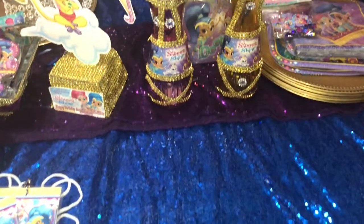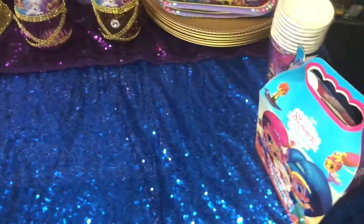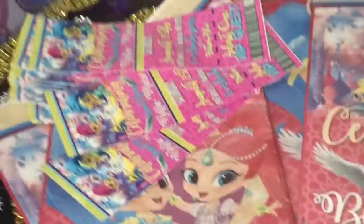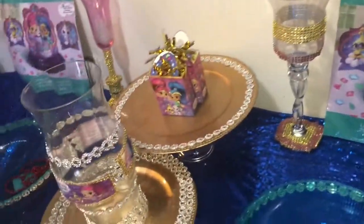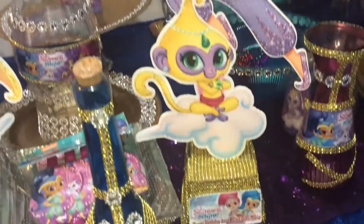So yeah, that was made with rhinestones, which you can actually buy at the dollar store. I bought mine because it's bigger from Amazon now. Rhinestone mesh. But the plates came from the dollar store. All of them except for the silver plates, the two silver sparkly plates. But that's her bow. We just took the ribbon I got, or the mesh I got from Amazon, and we put it on the dollar store bows.